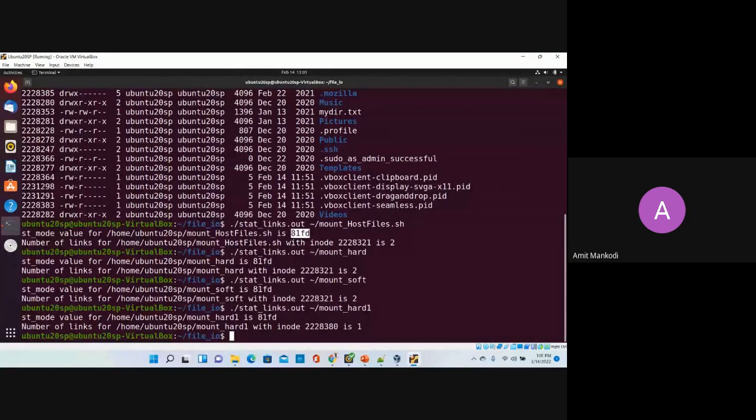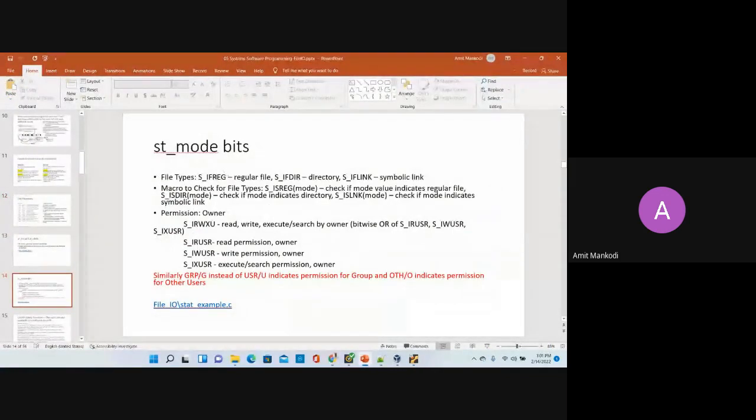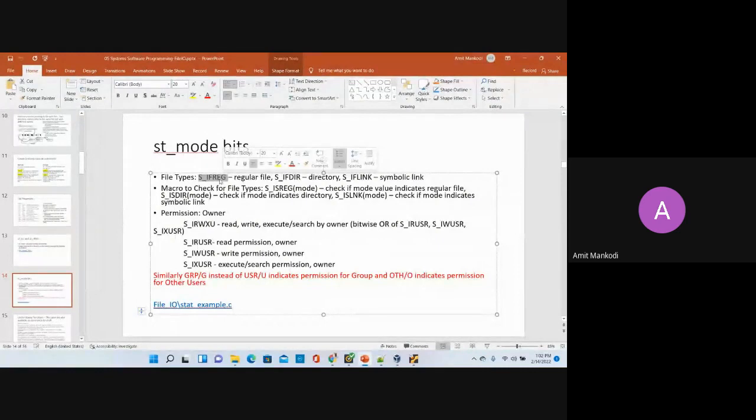Each of these bytes will have several bits, and each of those bits represents something. Now, instead of us remembering which bit is doing what, the operating system has provided us a direct constant value. These are all hash defines, and this hash define has the bit pattern which represents a regular file. This constant defines the bit pattern which represents the directory in the mode field, and so on.